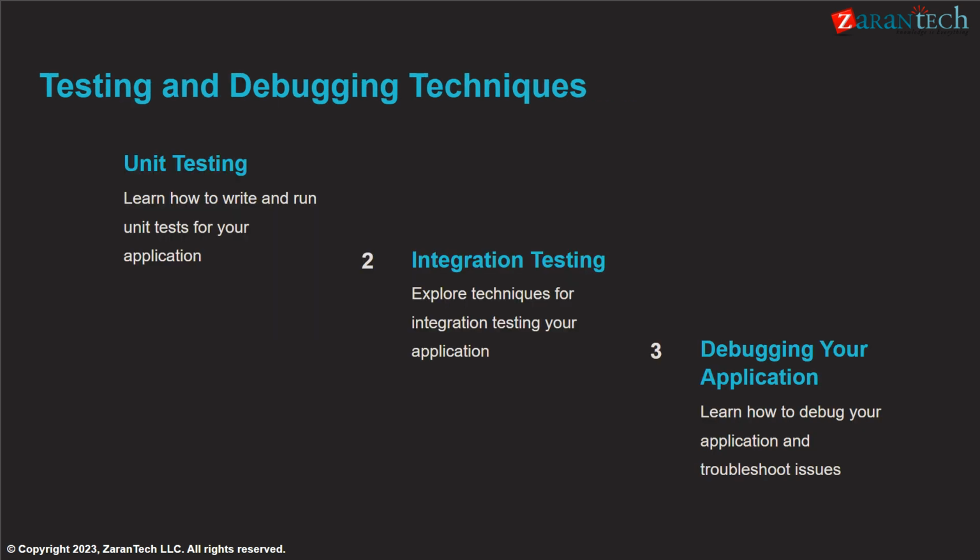Robust testing and debugging involves unit testing critical pieces of business logic, integration testing of services and components together, and debugging and troubleshooting issues. Testing and debugging are critical for high quality.